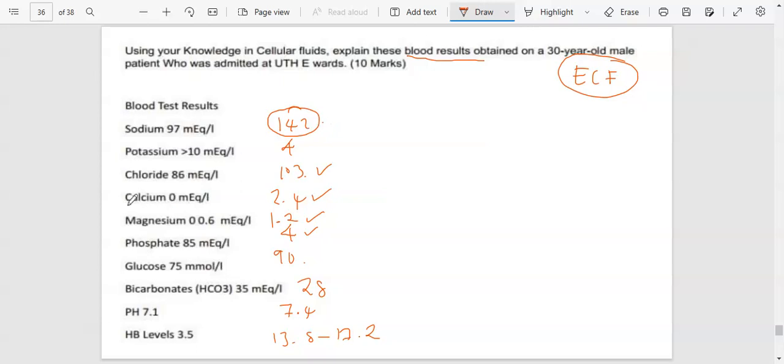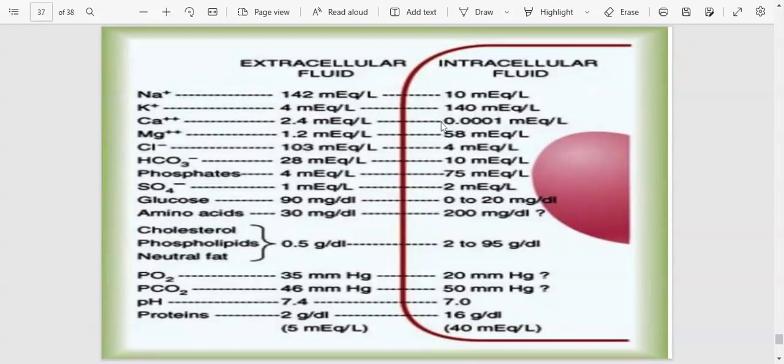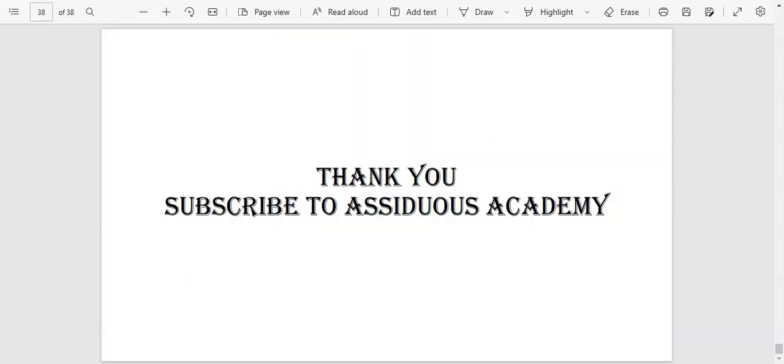So the conditions are already there. To comment, you just use your knowledge to explain these blood results. Are they normal or not? If a person is sick or within the normal range, what condition are they going to have because of these results that you are able to see here? That is how we are going to answer this question. So for this table, we have to know the values, because without knowing them, you are not able to answer the question on commenting on the results.